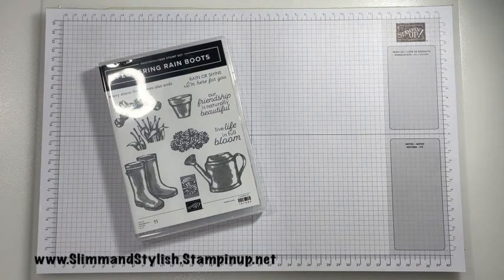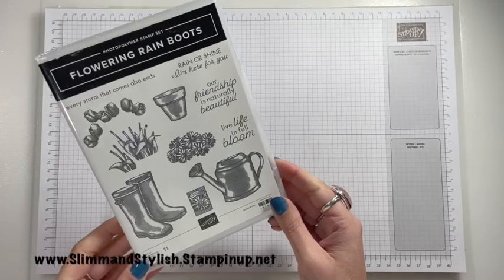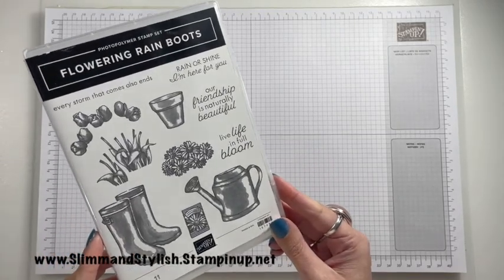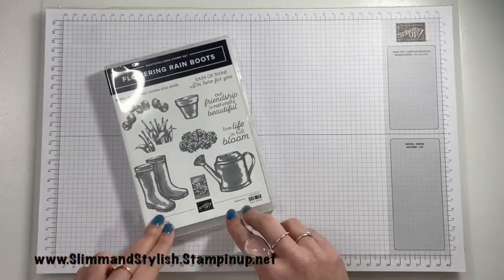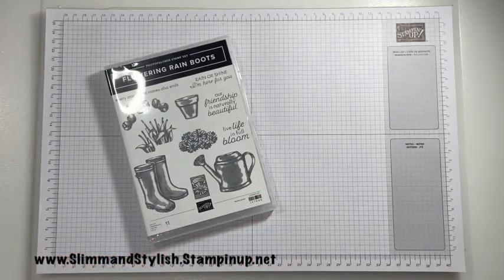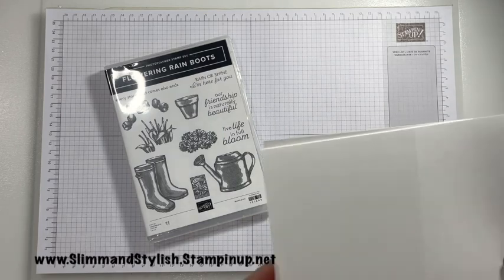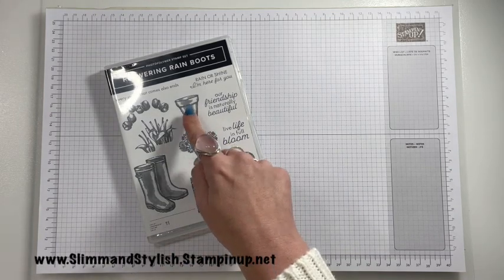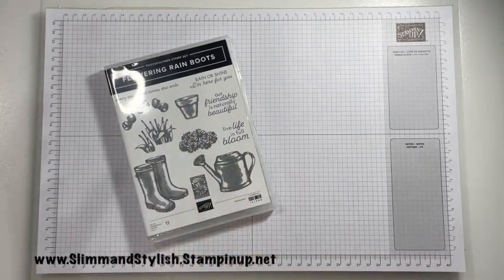Today's midweek mini project, I am using the Flowering Rain Boots from the January mini catalogue from Stampin' Up. Love this, it's a photopolymer set and I can't wait to get going. As always, I have my three card bases by the side of me for three cards. No idea, no clue, no plan, but I do know this one's going to be a really beautiful one. I actually really love the sort of reflective shine on all of these, so I've been looking forward to using it. Let's get started.